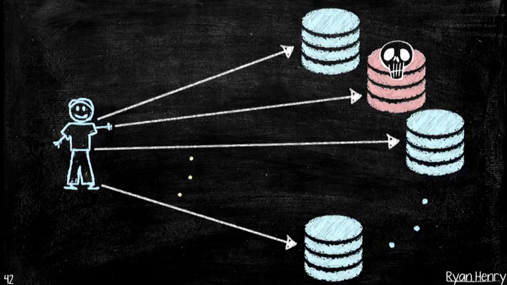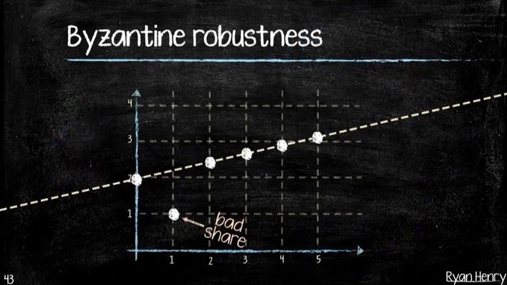And that is to look at these secret shares and interpret them as Reed-Solomon codes, for those of you who know what those are, and then you can throw standard coding theory algorithms to figure out which responses were incorrect and still interpolate. But in order to do this, you need to have extra responses. So a nice visualization is, if we're looking at the linear case, you need 2 to reconstruct. If I have extra points on this line, and then one point that's not on the line, it's pretty easy to see that, okay, this was the bad share. I can still figure out what the line is here, because all of these other points are on the line.